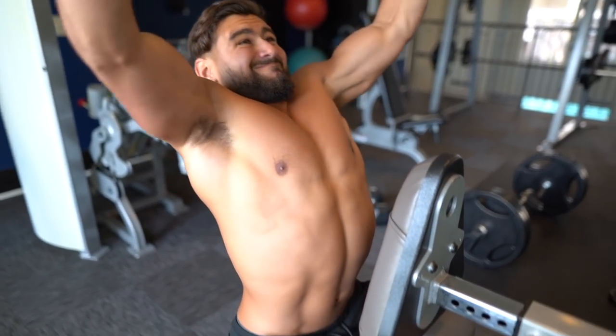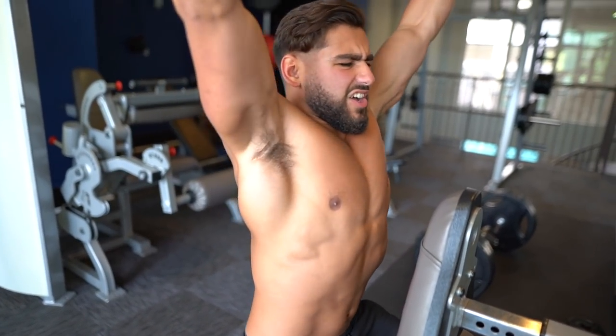All right, guys. So there you have it, some lat pull downs here. Three sets of 10 to 12. We're gonna move on to shoulders again.